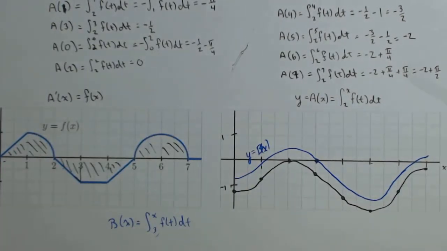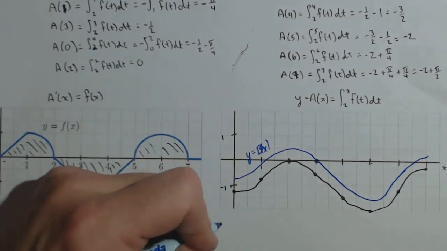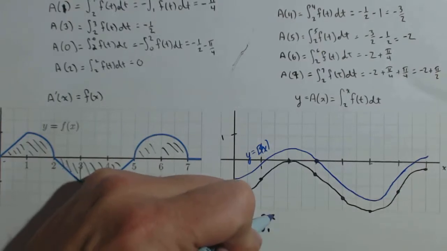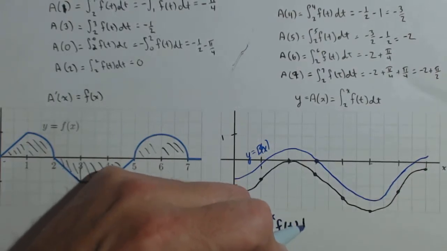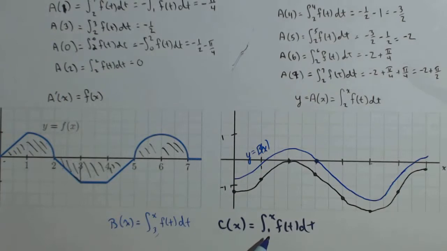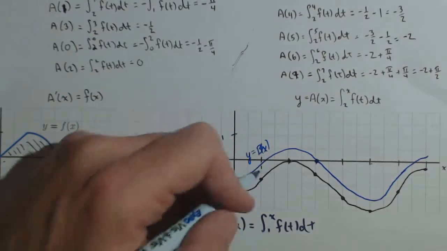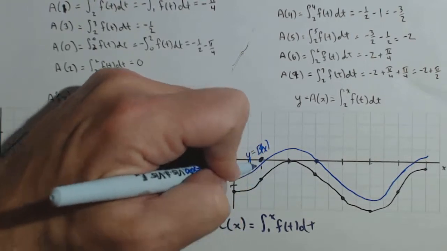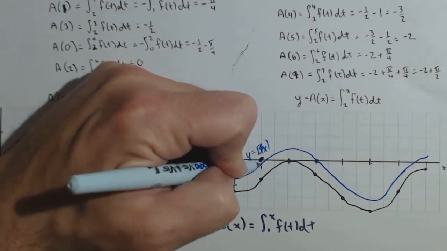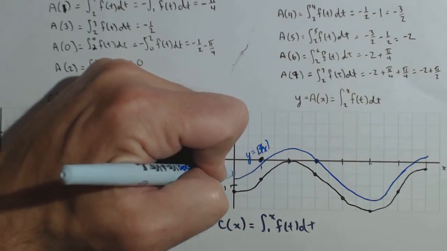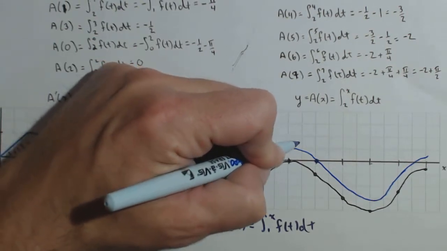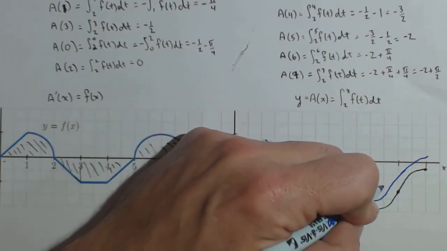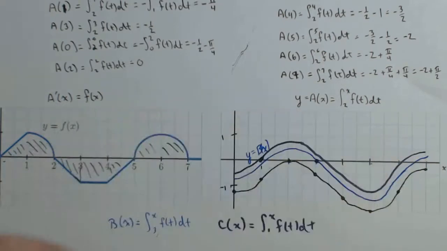Similarly, let's do one other. Let's say we had, this is all from the last part, C of x, which equals the integral from 1 to x of f of t dt. So this tells me the 0 is going to happen at 1. So this is going to be a shift upward by, it looks like, a little over 1.5 of all my points, or we could even just shift the blue graph up by just a smidge. And we'll go ahead and draw our curve through those points.